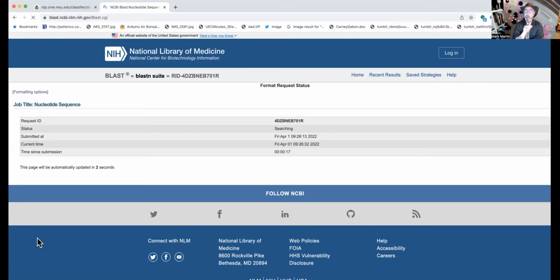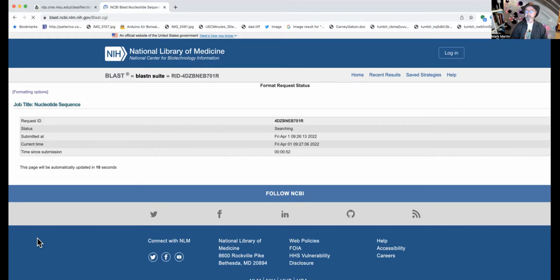Now, while it's thinking, I want to remind you that what I wanted from folks on Monday is a chart of your soil isolates and the effects they have on the 7 different bacteria that you have. And that's the business I talked about, with minus meaning no zone of inhibition, plus minus sort of a zone, plus is a zone, plus is a huge zone. So you're going to have this great chart that we can talk about in lab. That'll be exciting. All right. And that's for the soil isolates.